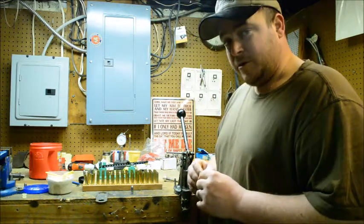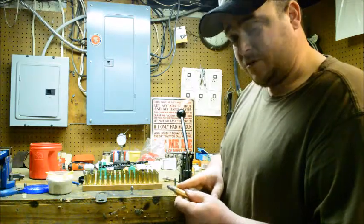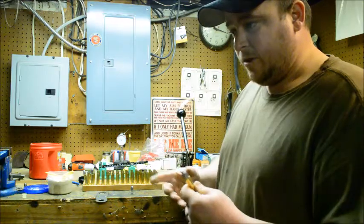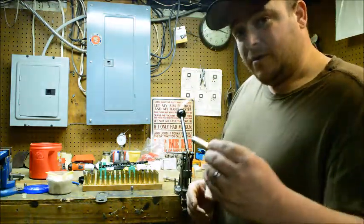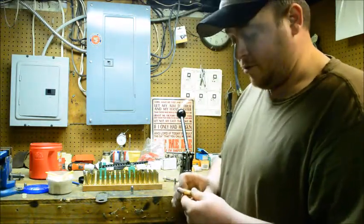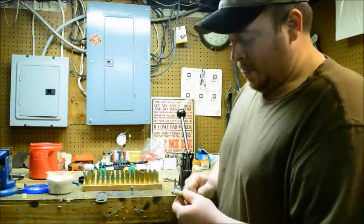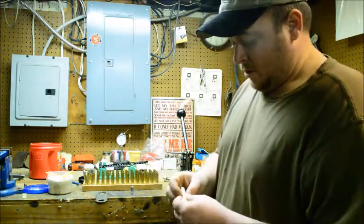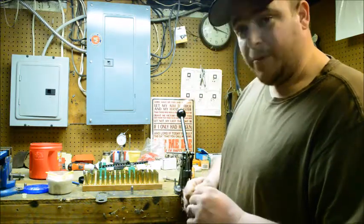Now we're not going to crimp this, as I've noted before. It's got a 464 mouth on it, which brass will shrink a little bit after that. I don't know what the exact dimension is, but right when you go to chamber this, when it gets towards almost fully seated, you may feel a little bit of resistance. That's this brass scraping the chamber wall. That's normal. That's okay. When you slam down the action of the trapdoor, it'll cram this into there, and it'll take this mouth and squeeze it down a little bit and give that bullet a little more neck tension and help it bump up even more.